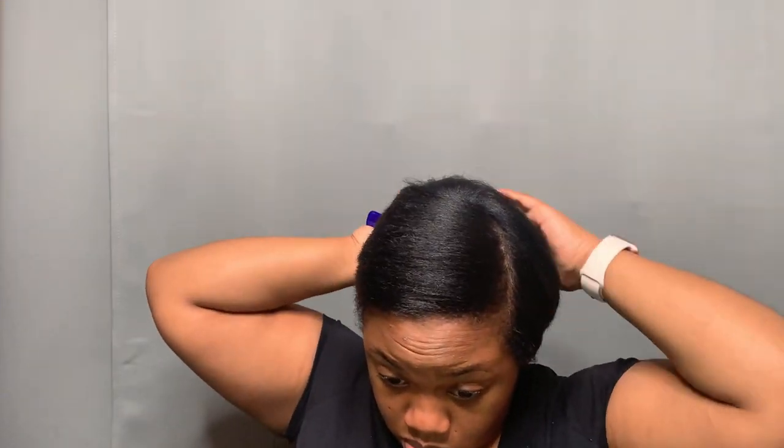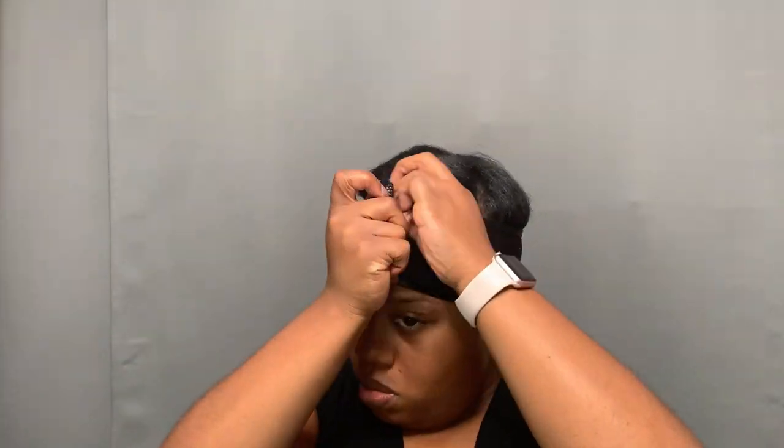So yeah, I'm taking the hard brush, just wrapping. If you've wrapped before, it's the same thing, just trying to do it the best way I can for my short hair. And I'm going to take this mesh wrapping cap and then go on top of it with like a do-rag kind of scarf, and then it is bedtime for me.